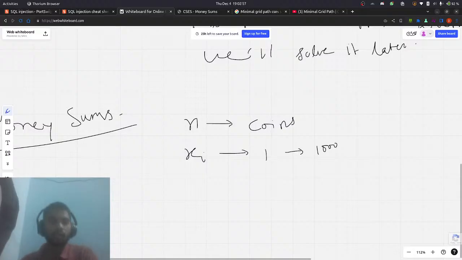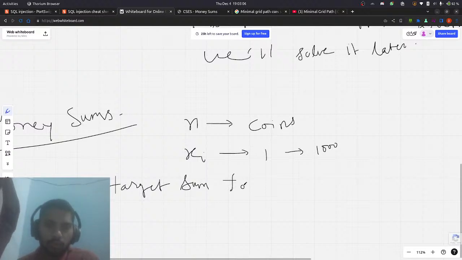So this can be like a target sum, for each x, using the n coins.